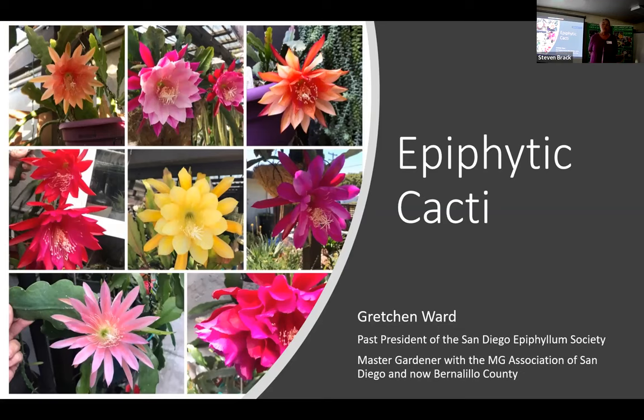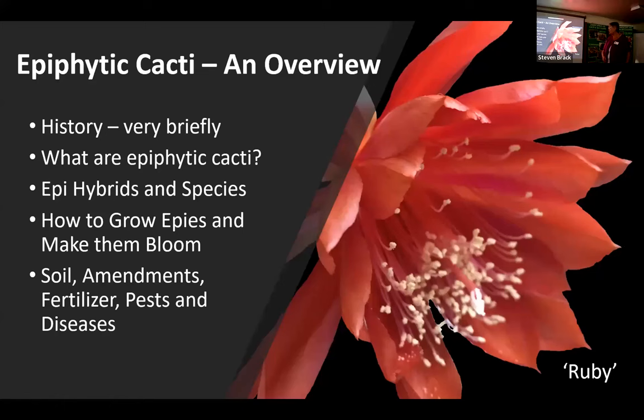Most of them right now are sticks in pots because, like this box down here in front, I brought them mostly as cuttings. And I brought a few plants that were big enough, that's where the cuttings came from, the big plants that I brought with me. And they're not all in the greatest of shape right now, because moving in a trailer from San Diego to here in December last year was not easy on them, but we survived. So without any further ado, I'm going to give you a little bit of history, not much.